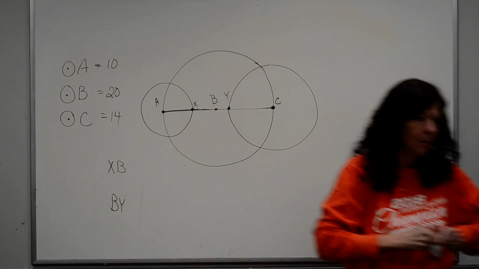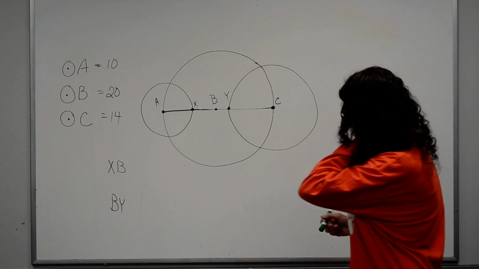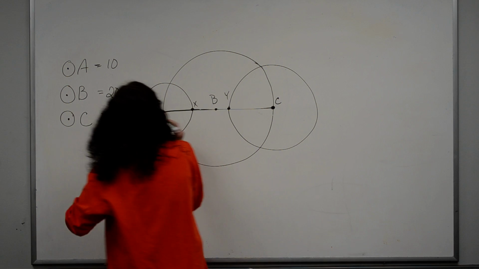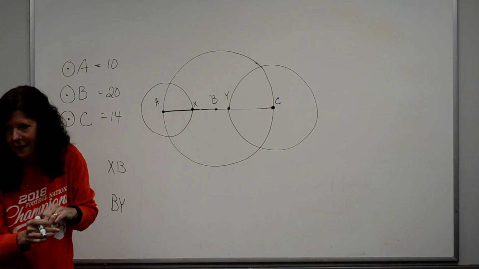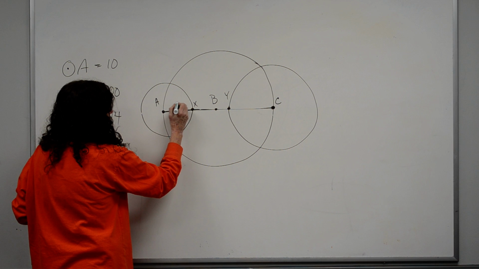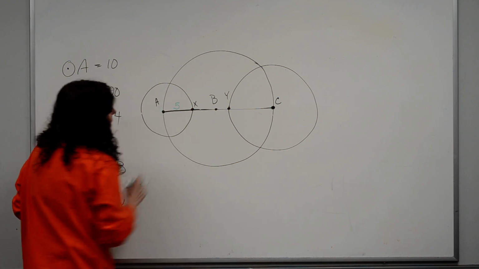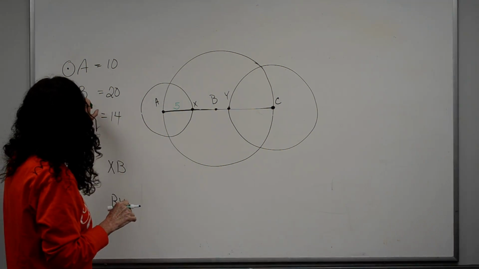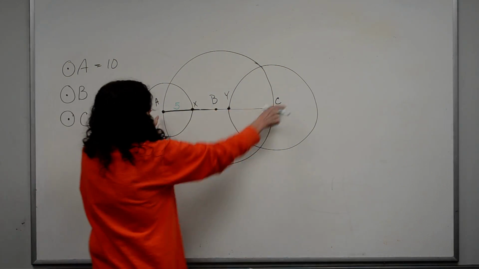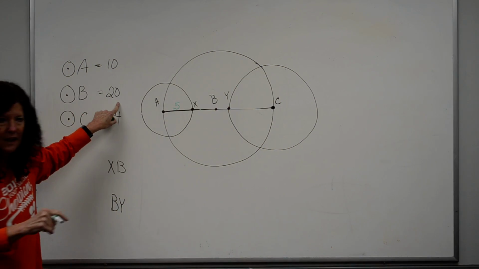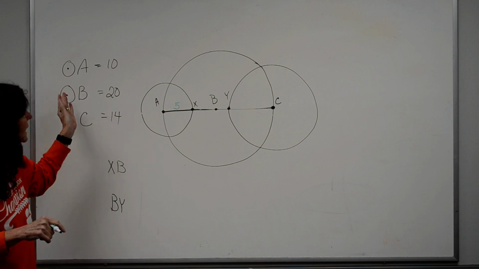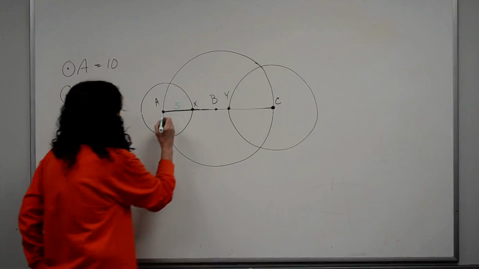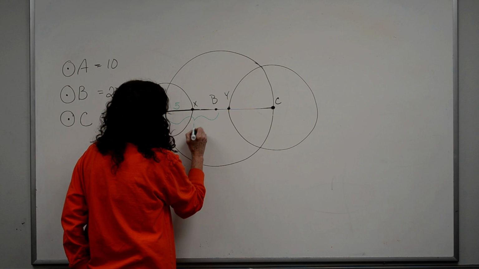Okay, so now we got to work our way backwards here. All right, so I know if that is the diameter of this circle, that means that is the center of that circle, even though it doesn't look like it. That's why I said, watch, I'll mess it up. That distance from that center to that point on the outside has to be 5, doesn't it? Mhm. Okay, but then I know that the diameter of B, which is this big circle, is 20. Which means the radius of it is 10, correct? Mhm. So from here to here is 10.